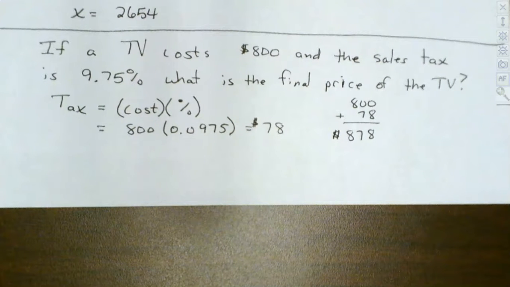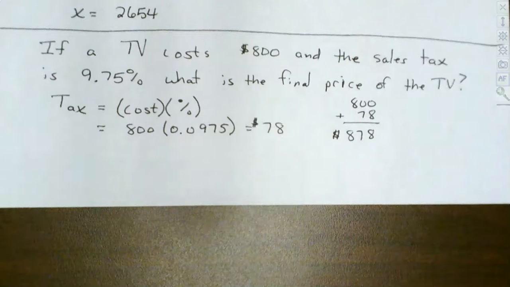It's a good example of how taxes relate to these percentages. Now, why I wanted to show this example was to talk about percentages. Whenever we have a percentage, it has to be linked to something else with multiplication. So when we did this example with this TV, that percentage, that 9.75, had to be multiplied by the cost to get the tax. So you can't just have a percentage added on, it has to be multiplied by something else.